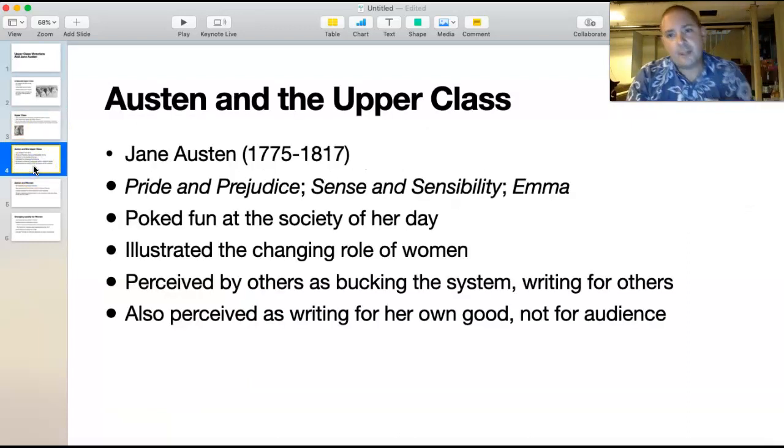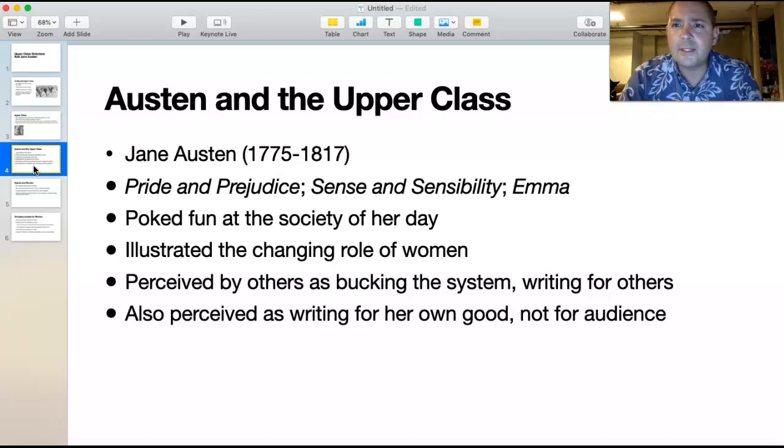So Jane Austen, I'm sure many of you have noticed before, right? Jane Austen has a very short life. She lives for about 41 years, and she's just about at the brink of this period. But she brings in a lot of the themes that are going to be important to the Victorian era. Her most famous books are Pride and Prejudice, Sense and Sensibility, and Emma. But she really pokes fun at her time, right? She is asking questions that are valuable to it, and I talked about those already. But she also really talks about the changing role of women, and in many ways, her own existence does that, right?